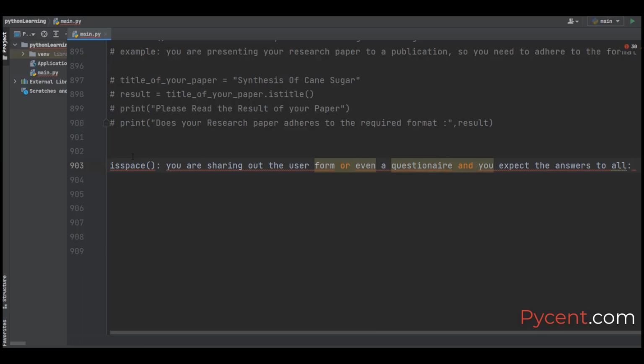But in the digital world, that cannot happen if you're utilizing methods like isspace. So what is the basic story here? You are sharing out the user form, and you expect the answers to all of them. Now, when they fill in the boxes, if they give an empty space, you should be able to capture it.